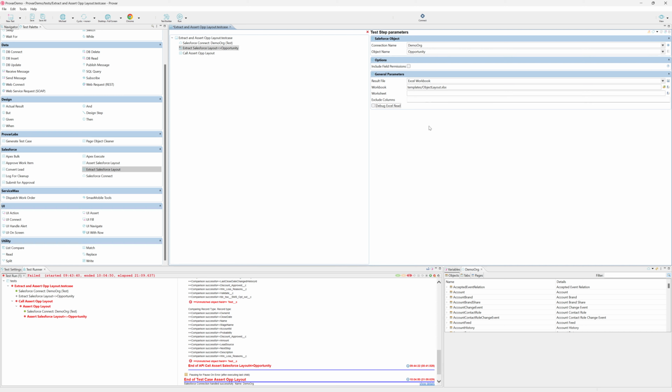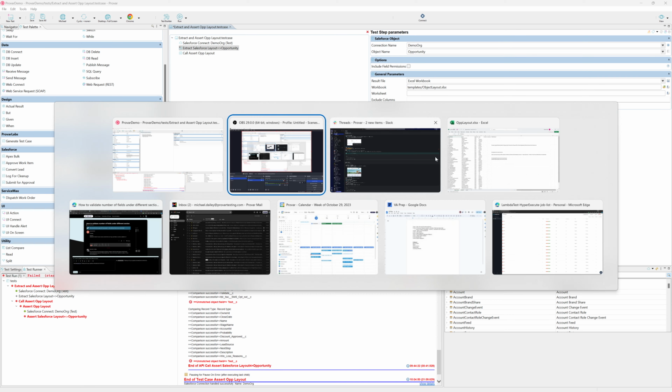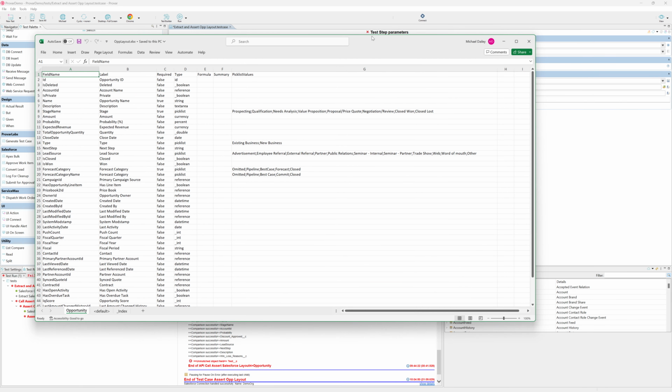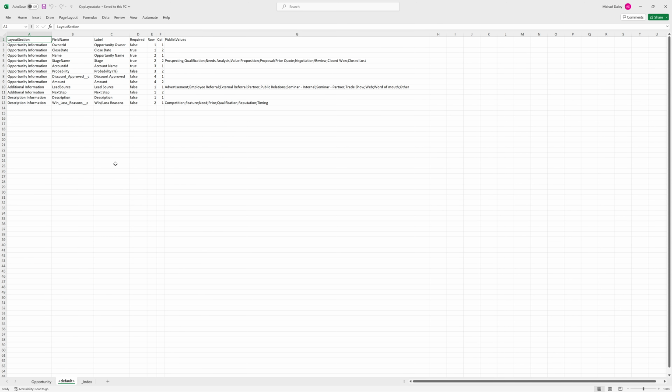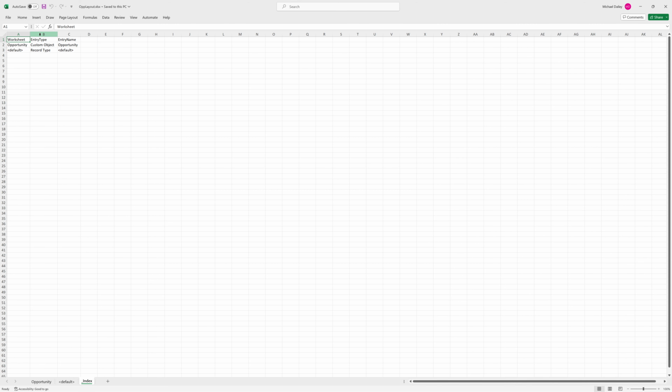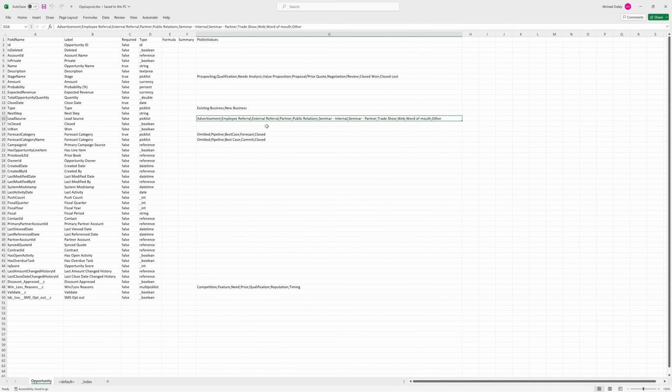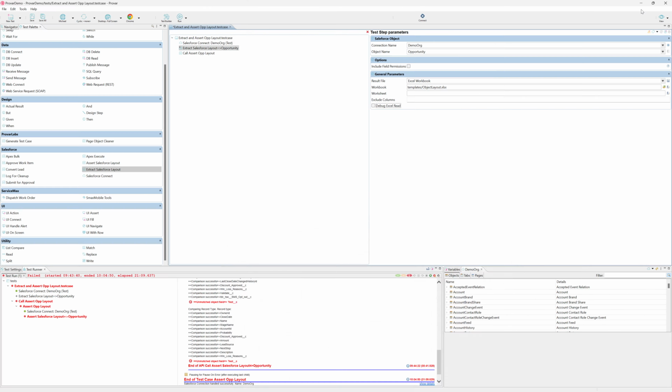What that data sheet is going to end up looking like after this runs is like this. So if we expand this, you can see what it creates. So it captures all the field names, their labels, whether or not they're required, the field type. If it's a pick list, it'll capture all the values there. It'll also have a separate sheet for all the different sections that may appear on that page. So it'll capture all the section detail. And then lastly, it'll capture any different record type layouts that may be visible. So all of this information is captured from the metadata into the spreadsheet here for comparison later.